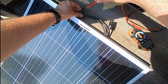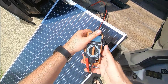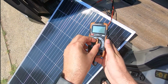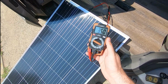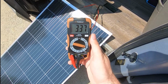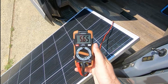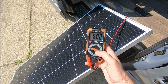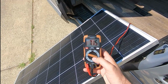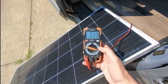So what we're going to do is hook our multimeter in here, and right now I am on amps, so I will turn it to amps. This can go up to 10 amps, and right now, if you can see that, we're at 3.4, but let's try to see what we can do to get this a little bit better. So 6, now it is 11 o'clock, a little hazy out, 7. So you can see as you position this, you can get better actual amps going in.